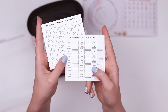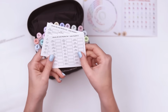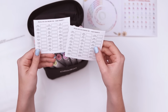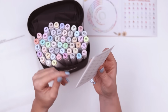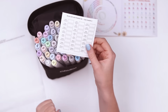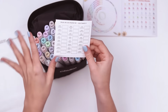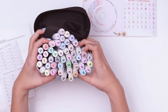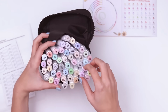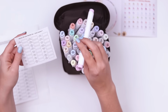So they included some swatch sheets, which is really cool. They're small enough that you could probably keep them in your sketchbook. And there's one for each color. Oh, cool. I would recommend though, if you use a different kind of paper, to swatch your markers on the paper that you tend to use a lot, because colors can vary from paper to paper and the way they absorb and stuff like that. Anyway, I'm gonna dig in and hope that these markers are very similar to their caps. I haven't watched any reviews or anything, but why don't we just grab one and find it on this sheet.